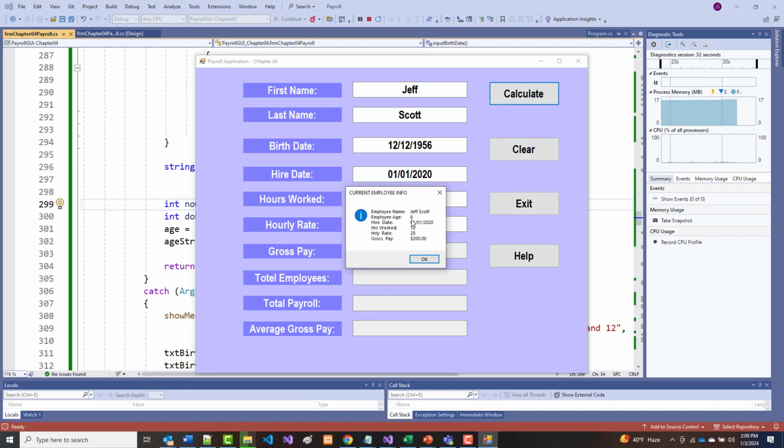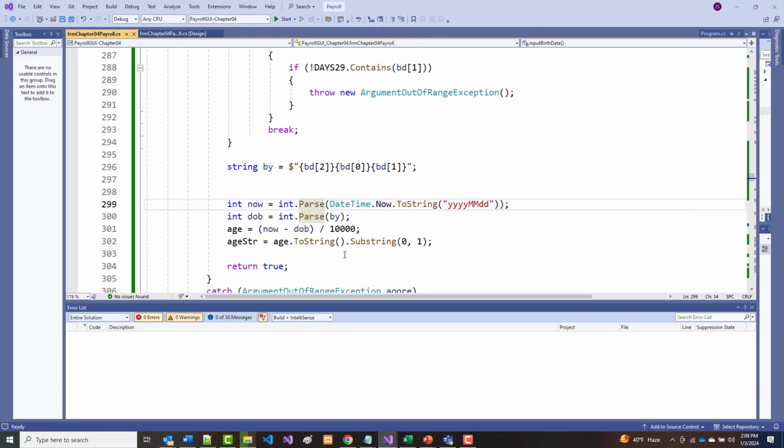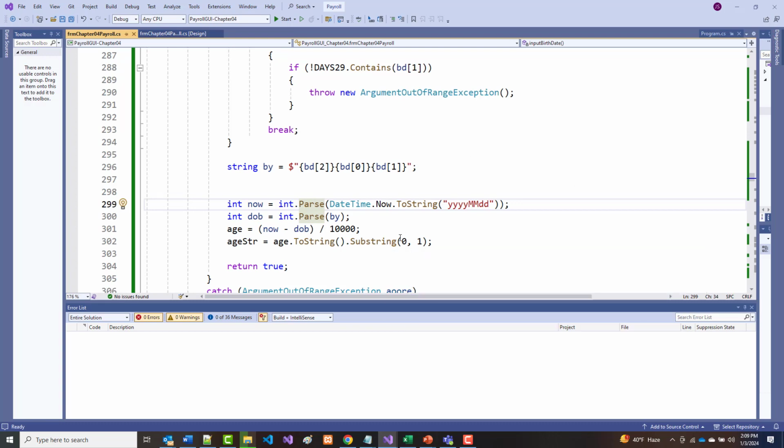Well, it gave me the 6. I somehow lost the 7. That might be a 2. I might just be not grabbing enough. Let's try that one more time.